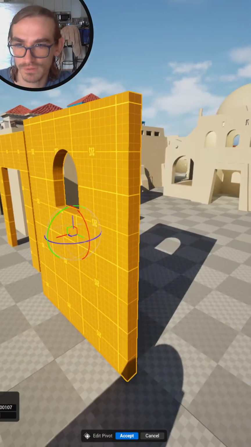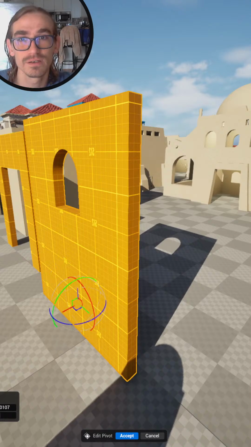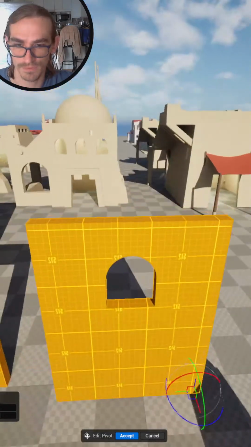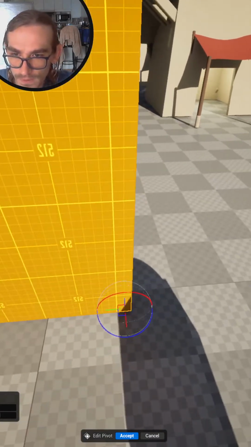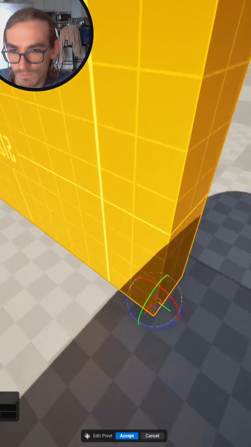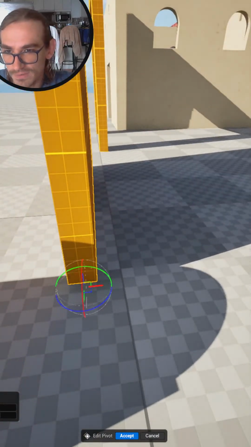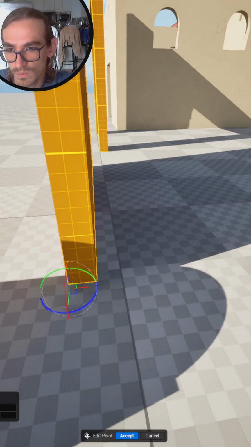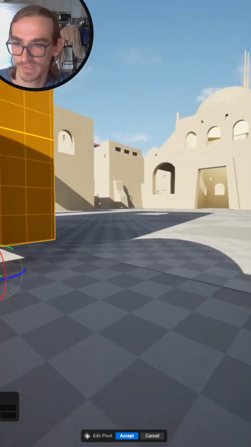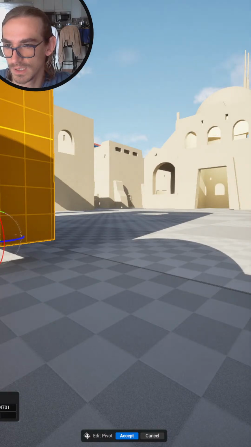Xform, edit pivot, control, get this snapping off and try to snap to the normals of the geometry. Let's see, let's push it here. It's kind of hard to visualize. Is it actually snapping to the thing? Okay.